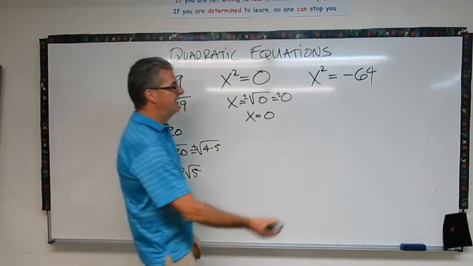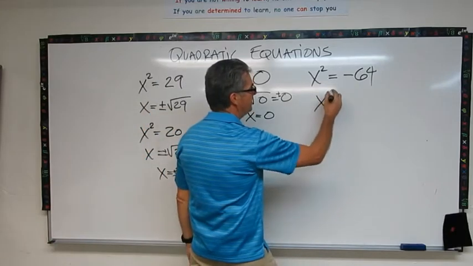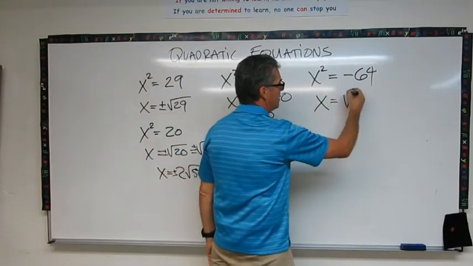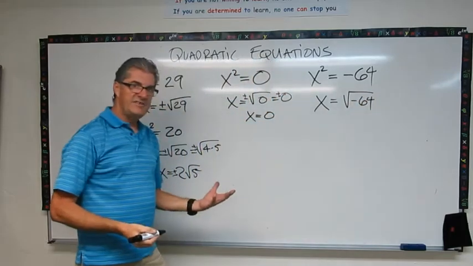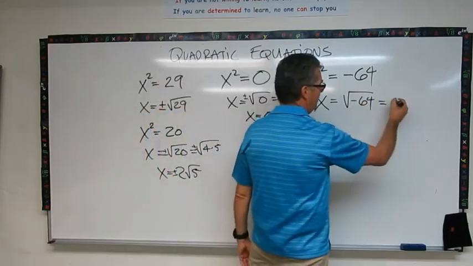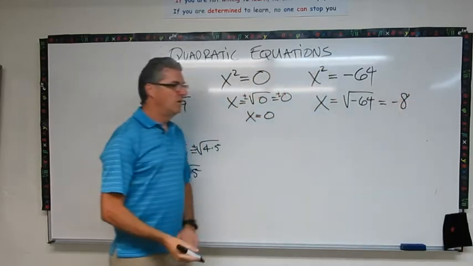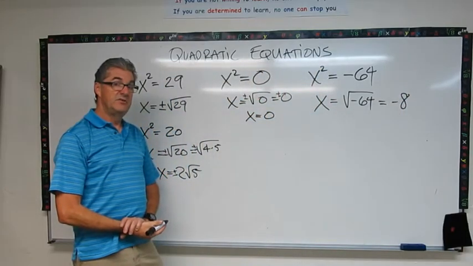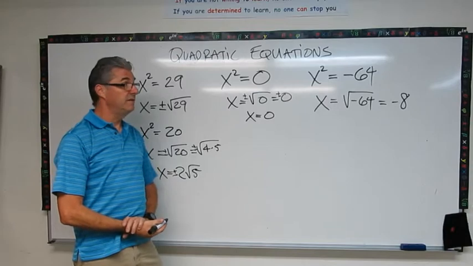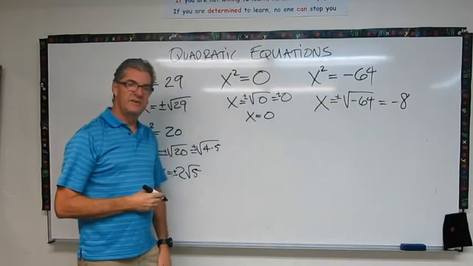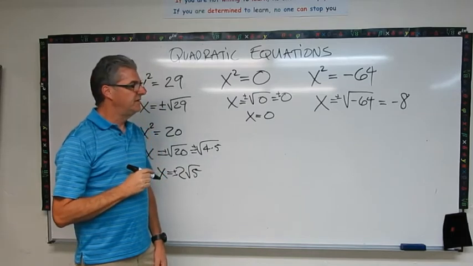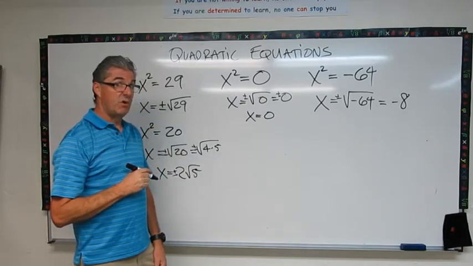Okay, let's see how you did. Take the square root of both sides. x equals the square root of negative 64. Now, last step, right? What do you think about that? 2 things should bother you. 1, I forgot the plus minus, so that's the first one. But now, the second one is more fundamental.